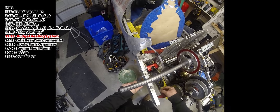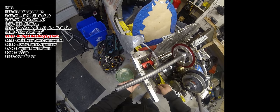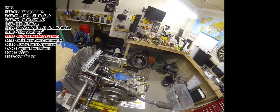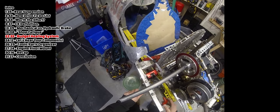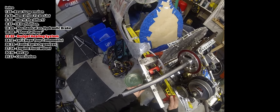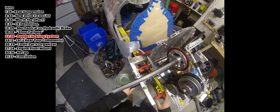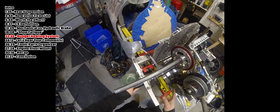You know what I think we'll do? I think we will treat this with a little bit of, I'd prefer blue Loctite, but maybe we'll throw a little bit, no, I can't get that out right now. So let's see if it just stays in there. We'll tighten this guy up.